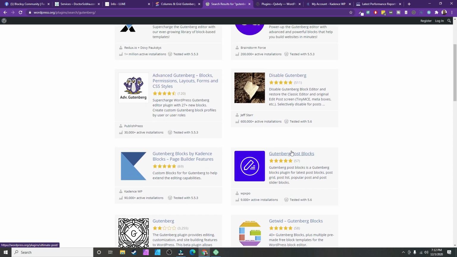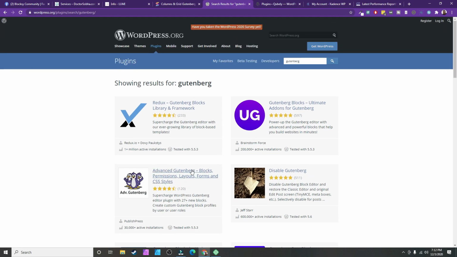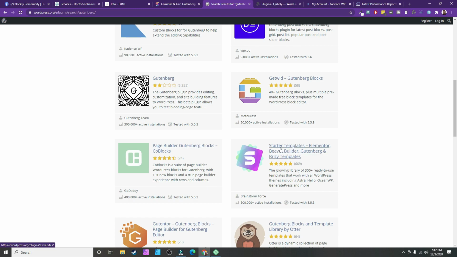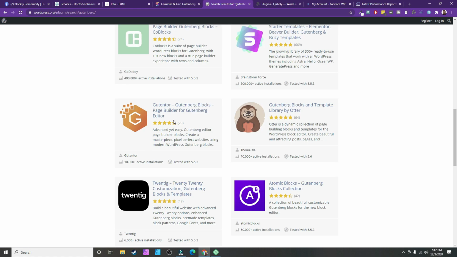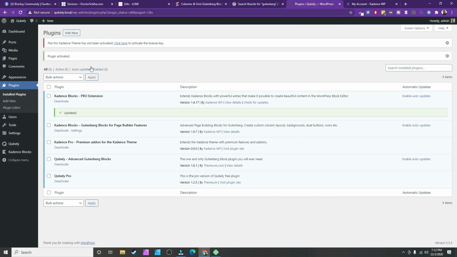There's Cadence, there's Gutenberg post blocks, there's disable Gutenberg, well, that isn't necessarily a Gutenberg plugin. There's these blocks, there's these blocks, there's this block set, which is the one I was just showing, and there's these starter templates. Gutenberg is making a name for itself, and I think people are jumping on the train and realizing now that it's time to get on, because if page builders don't tighten up, it's going to get harder to fight against Gutenberg. So that's what we're looking at today.